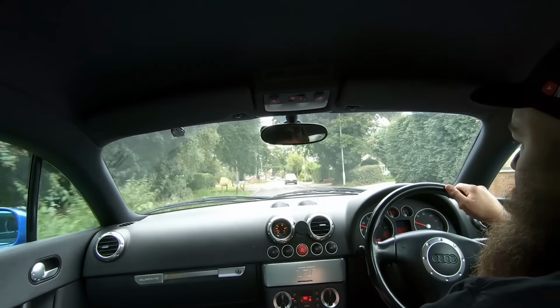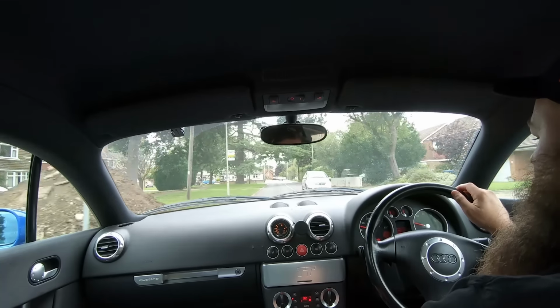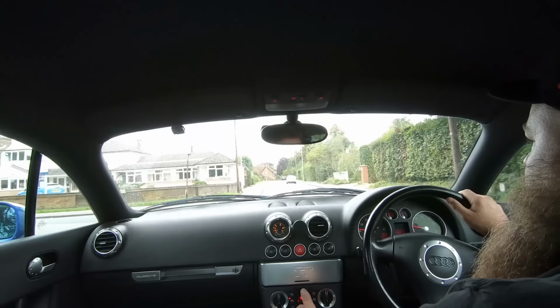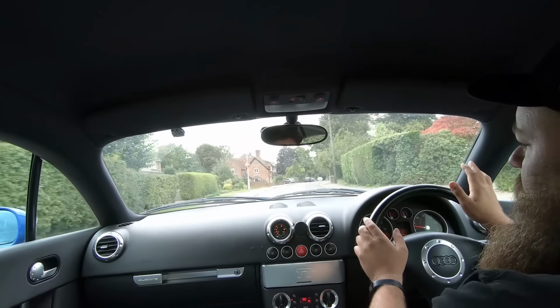And again, check your temperature. See, this is reading 92 now, so that's good. 92, 93 on this is the normal operating temperature. But just check the brakes work, check there are no thuds, check it doesn't pull you to one side. But generally with TTs, they're normally pretty good.